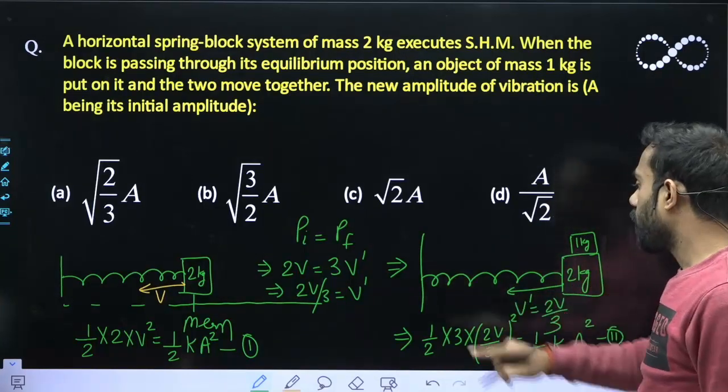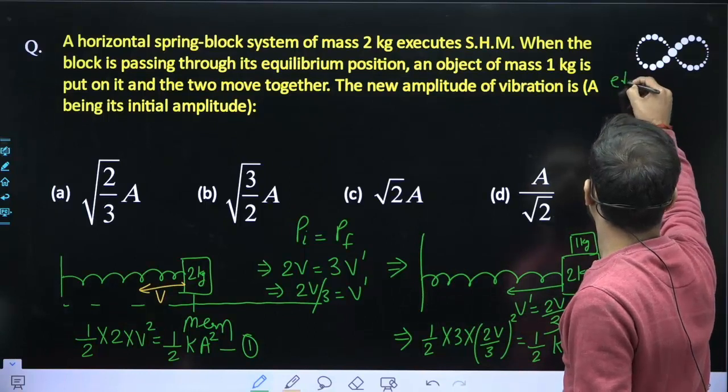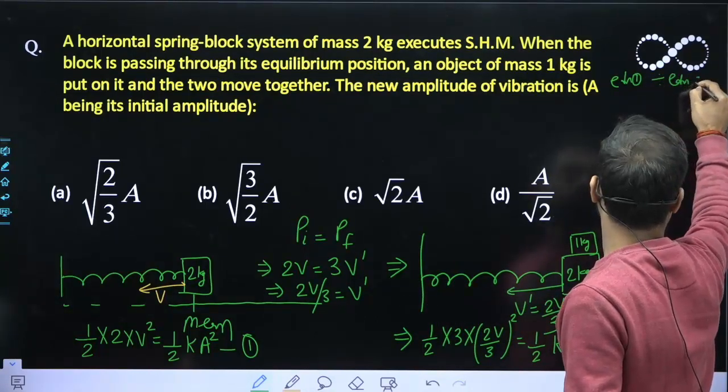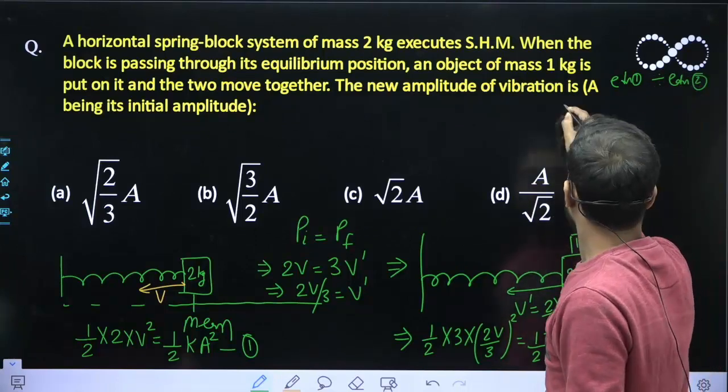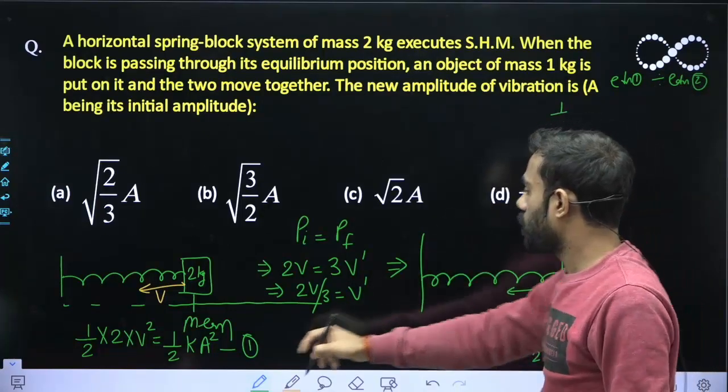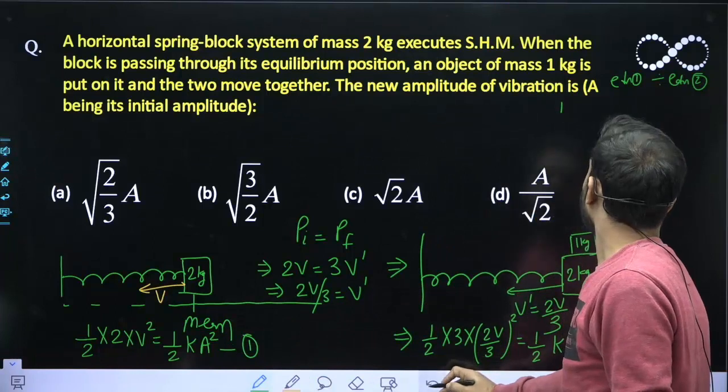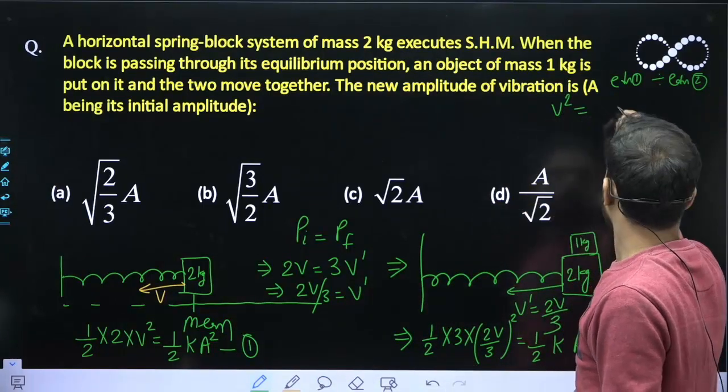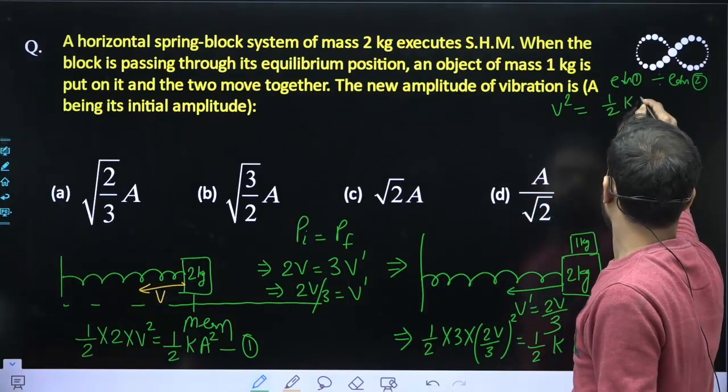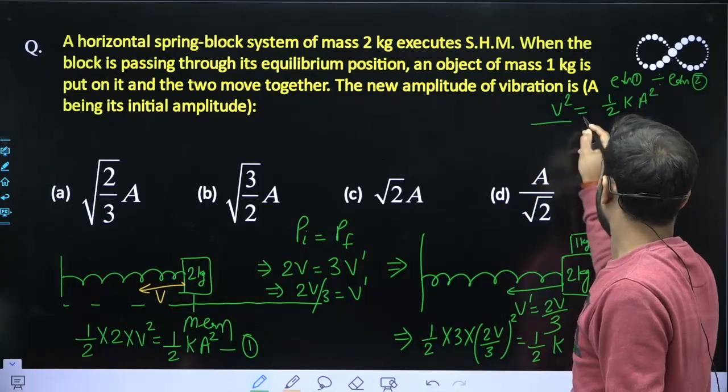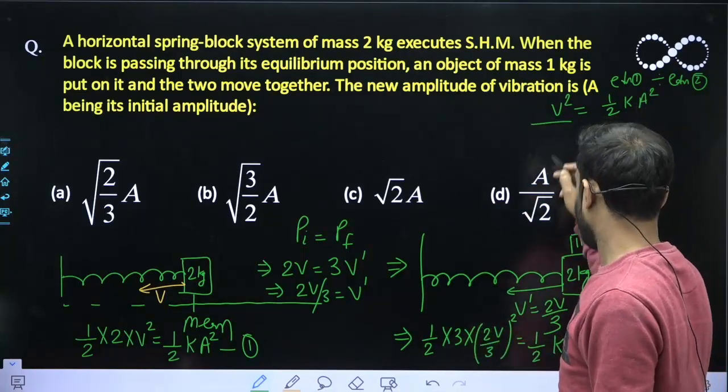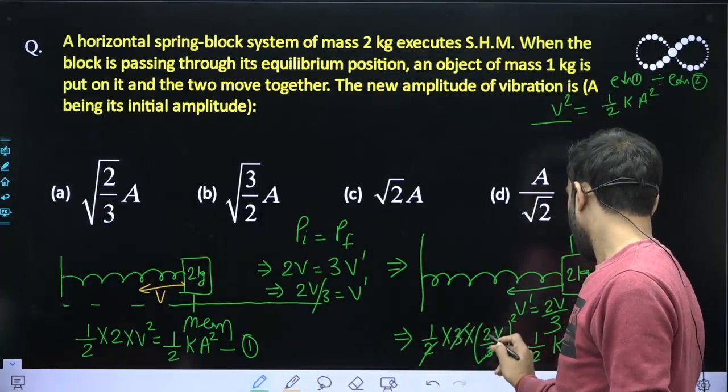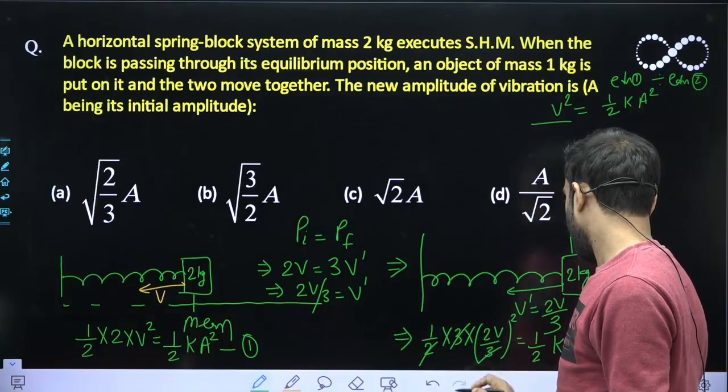Now I can divide equation 1 upon 2. So equation 1 divided by equation 2. I will say 1 upon 2, or you can say this will get cancelled out. So I can write this will become V_A square equals 1 upon 2 K A square divided by... 3 will get cancelled from here and 2 will also... sorry, 3 will... my mistake.